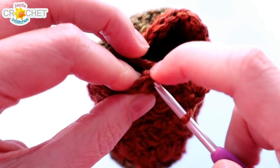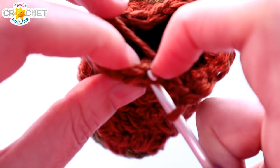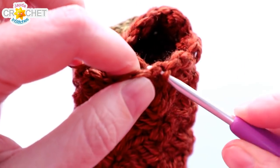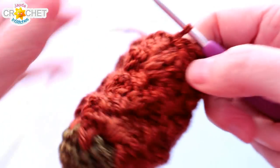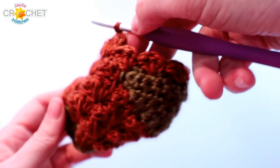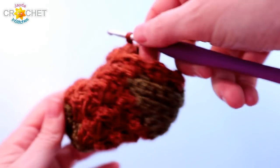Again, sometimes it's tight. It's maybe pulled down the edge of the stitch a little bit. So if you have to pause, that's fine. Just get your hook through it there and join with a slip stitch. We are back and running. We have worked our first complete row of falling leaf stitch all the way around, incorporating that heel.